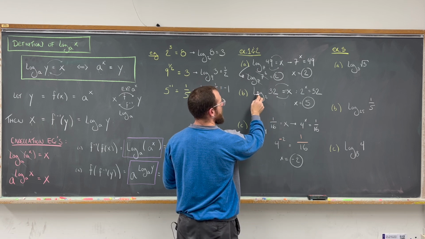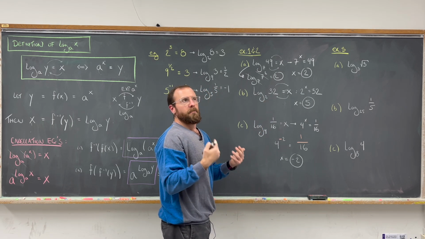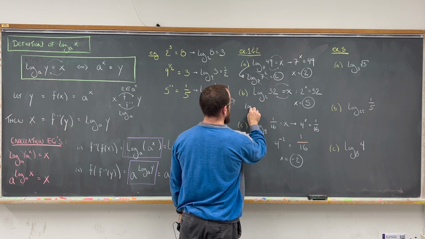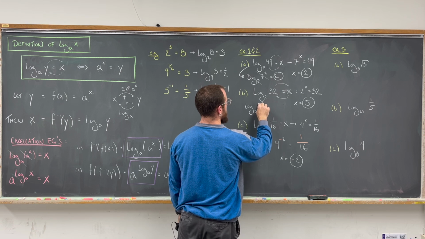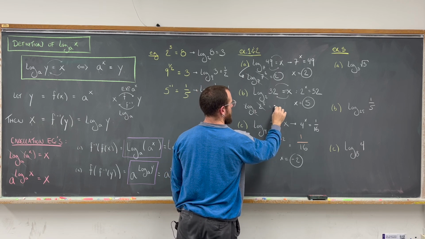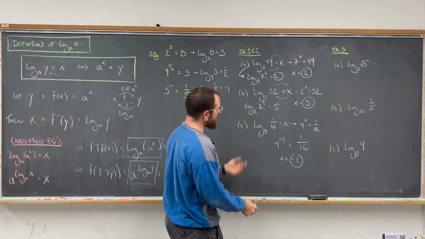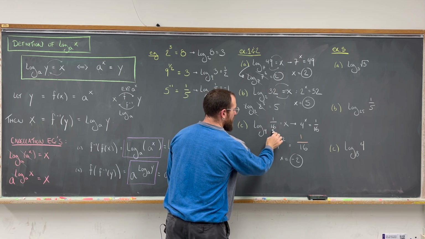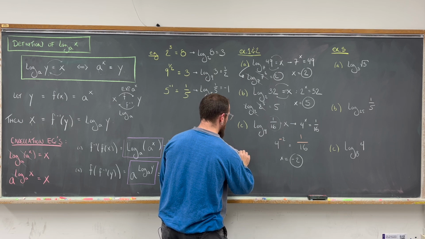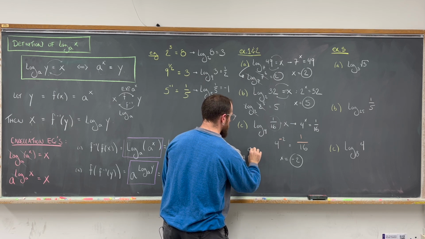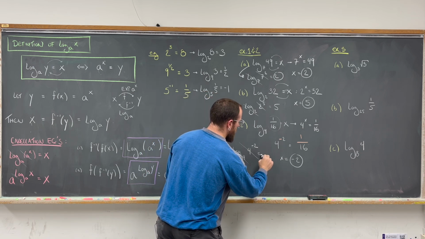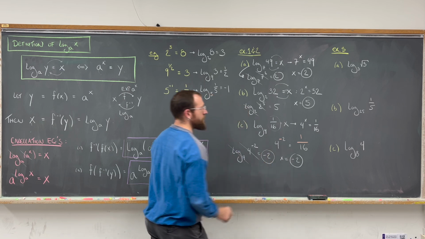When you say log base 2 of 32, you're asking me to think of this number as a power of that number. If I write it down as such, it becomes really easy to answer this question. Log base 2 of 2 to the 5th power is 5. And lastly, this one's a little bit tricky, but we've discussed it already. I have to think of the number 1/16 as a power of 4. It's 4 to the negative 2. And once again, log base 4 of exponential base 4 cancels, and I get my final answer of negative 2.